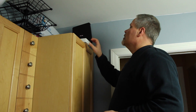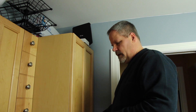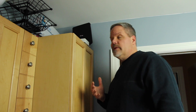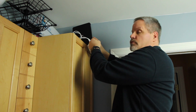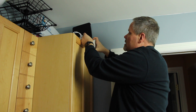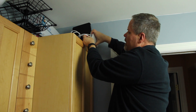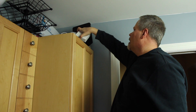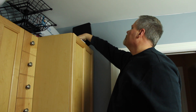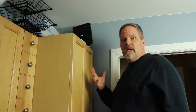Last but not least, I'm in the laundry room where my router is — and this is where I have the hub as well. The directions for the hub turn out to be just like one of the plug-in modules: disconnect the power, press and hold the set button — the little button on the back — as you reconnect power, and hold it for 10 seconds. So it's unplugged, press the set button and hold it, put the power back in. It's done resetting — the light is still red; when it turns green, that means it has connectivity to the internet.